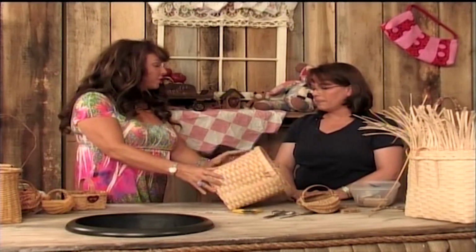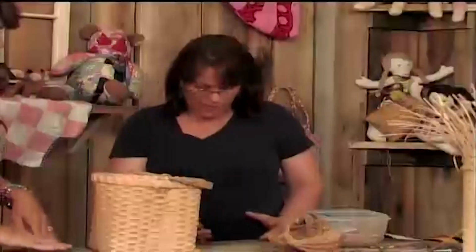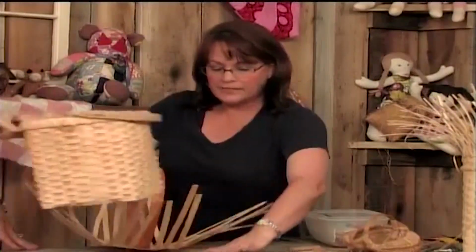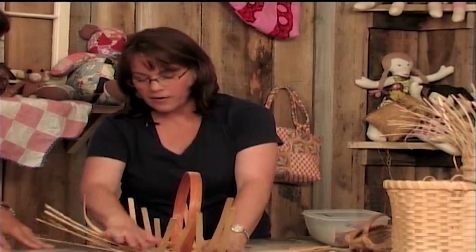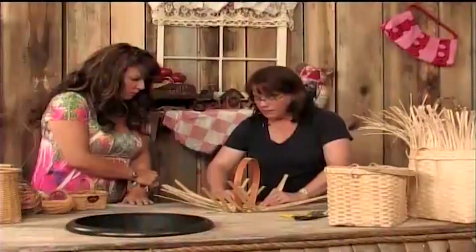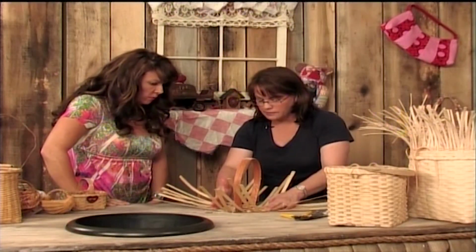Now, do you work with two reeds? Do you have one going around and one going over? No, we have the base, the ones coming up. You do that part first. This one has been soaking, and this one has a handle. I knew that this was the length that I needed right here to make it the height that I wanted it. So you just weave your pattern right here, and the bottom of this handle base counts as one of the stakes. These are called the stakes. And then you upset the stakes by measuring how you square off the base, how square you want it.